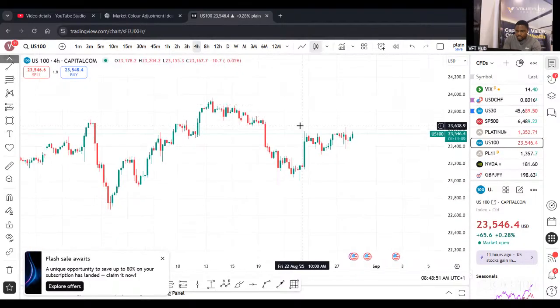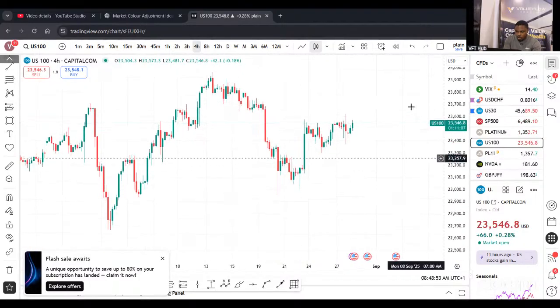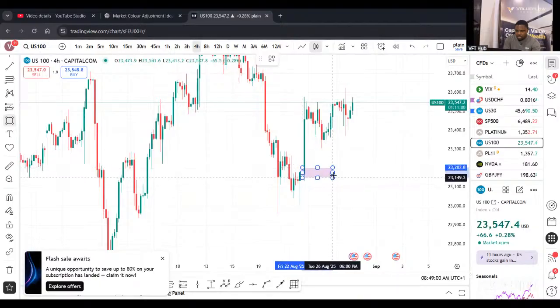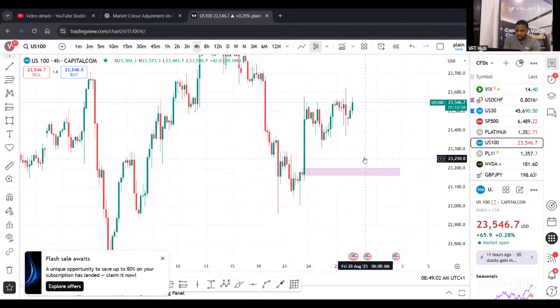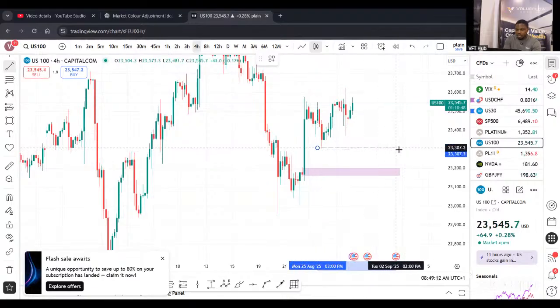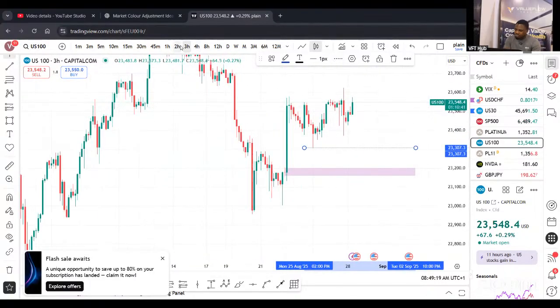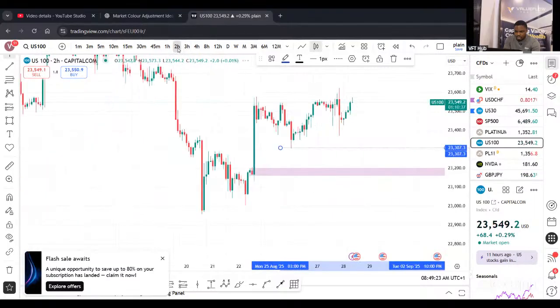Market is already signaling a bullish movement, although this area still remains unmitigated, which is kind of a concern for me. Remains unmitigated, and then price could as well use this as inducement, right? Use this as inducement, and then we see that move to the upside. But then on the 3-hour time frame, it still looks unmitigated.